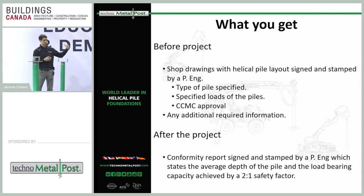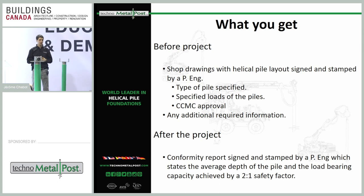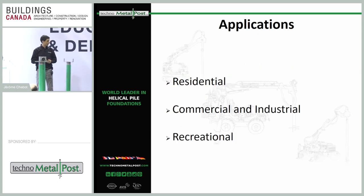Before you start a project, we provide shop drawings that are signed and stamped by the engineer from our head office. These drawings specify the pile type, the loads, and always include our CCMC approval. Any particular specifications will also be mentioned in that document. Once the project is complete, we provide a conformity report that is signed and stamped. Our dealers are all certified — they receive training at our head office, submit a field report after installation, and we validate that piles were installed properly before issuing the conformity report.